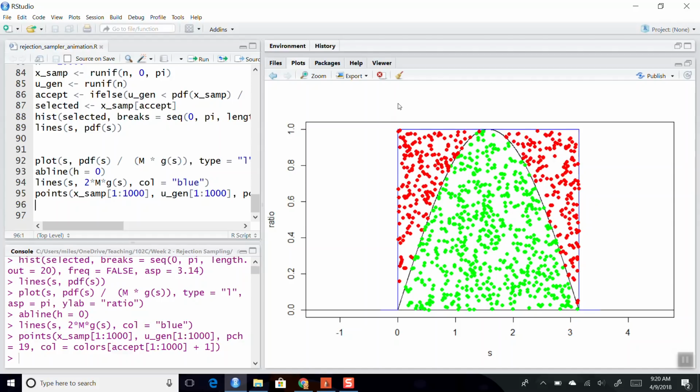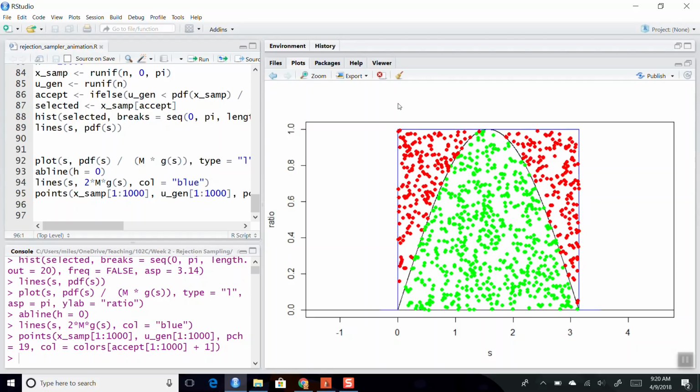Yes, question? So you sample from g of x, from 0 to pi, to get the x value, and then sample again from 0 to 1? Yes. Every value requires at least 2 samples, probably more. You have to do 2 random uniform samples. You sample from 0 to pi to propose an x, and then whether or not you accept that x depends on another random uniform between 0 and 1.